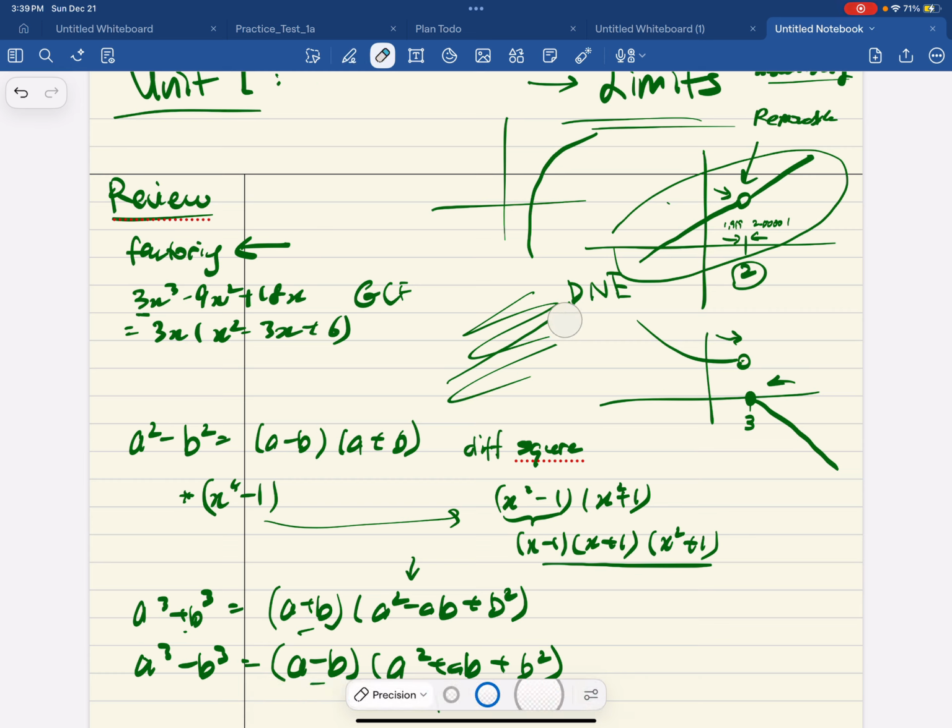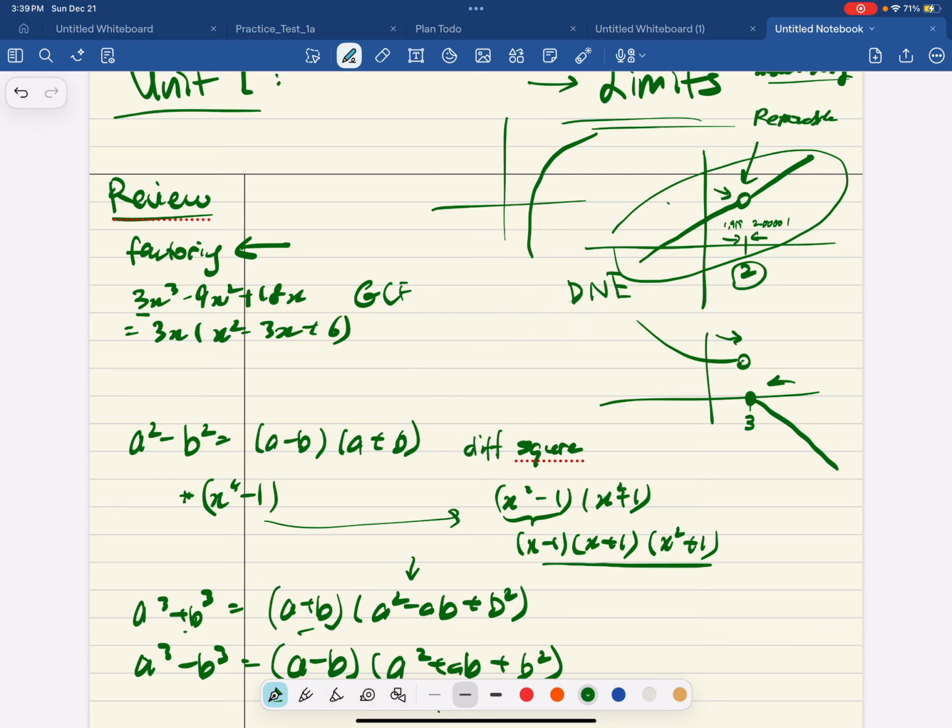Sorry. If there's a function that exists, and it could have been a really normal linear, and they will ask you what is the limit at 2, let's say if this was a normal linear, it will exist, and the function and the limit will be the same. Here, the limit does not exist, because the limit as you approach from the left side, which is usually with the negative sign, and the limit from the right side, which is with the positive, are not the same. This here, let's say it's approaching 2, and this here is obviously approaching 0. So from the left is 2, from the right is 0, then the limit does not exist. DNE.